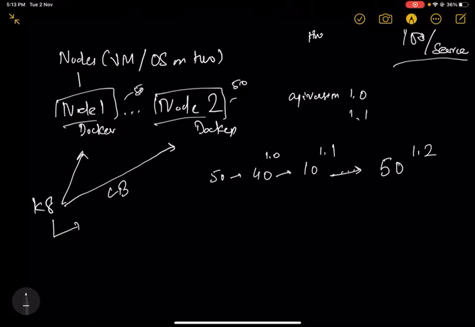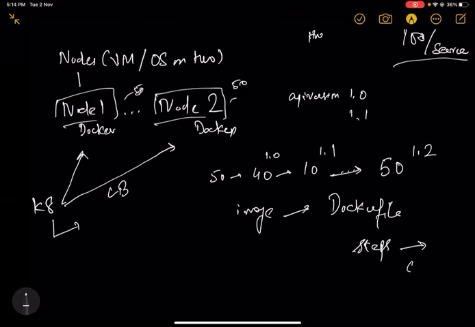The benefit of doing this is, suppose you have an image where there's a Docker file. We'll talk about all this later on, where you define the steps an image takes to come to life. You may tell it to go to Git and download the code, run some file, open some ports, and then start listening to some queues.